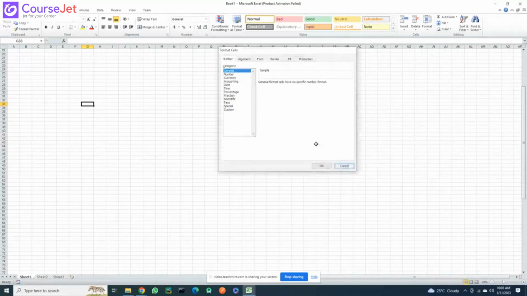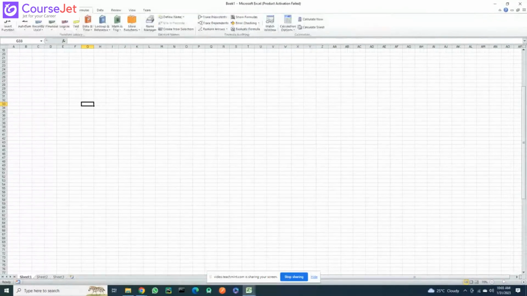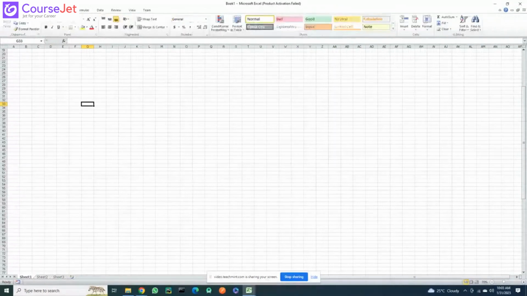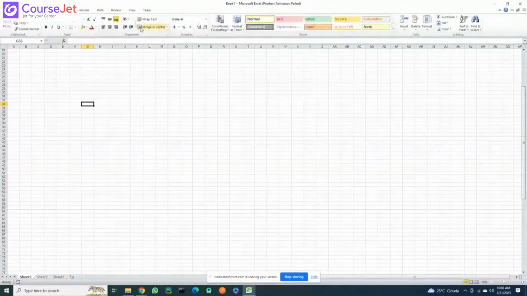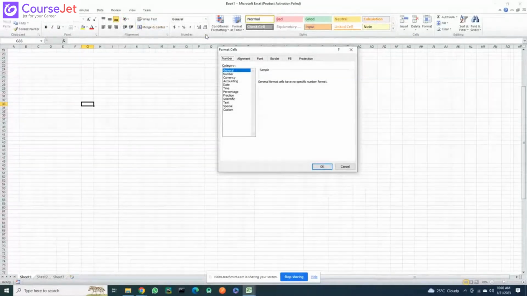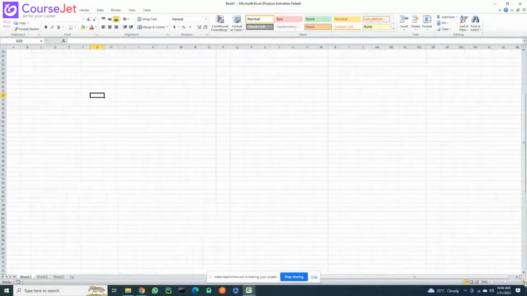In the number group, we have format cells, and you can see we have so many formats, so we can align those formats. As we go, I will also show you how I'm aligning them.